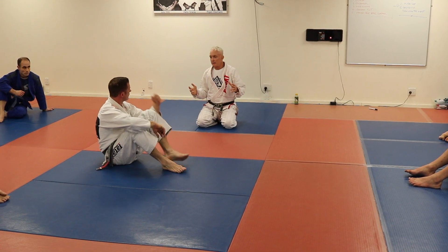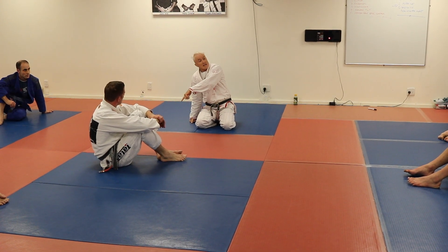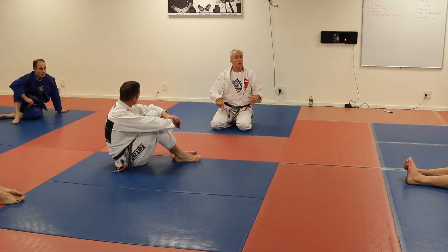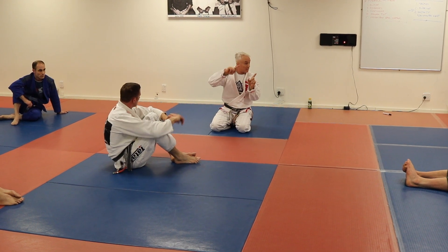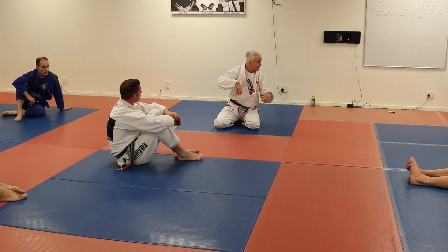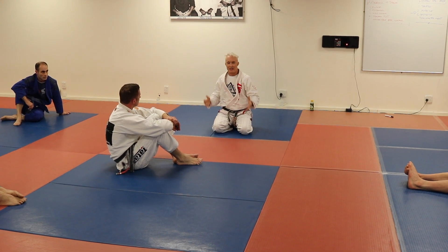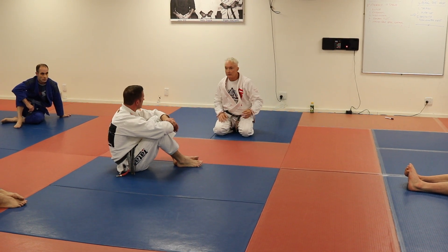So we're going to do all that. We're going to start with a seatbelt grip on the master side — the most common thing in Jiu Jitsu. He's going to beat our hook, we're going to tripod, take him all the way to the non-master side, and on the way over there we're going to do the circle-closing and paddy cake fight. Then I'll show you how to kill the arm with the foot, and then we'll choke him. After we do that, we can start the session. You need to know that before we can begin.